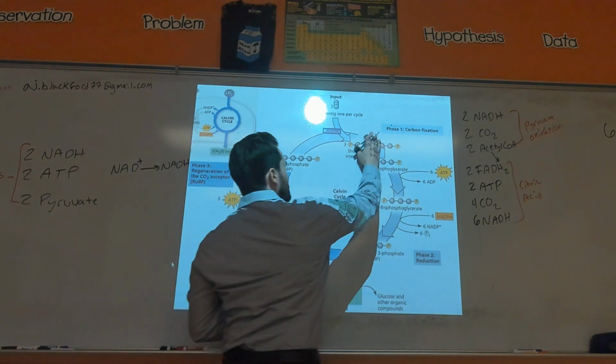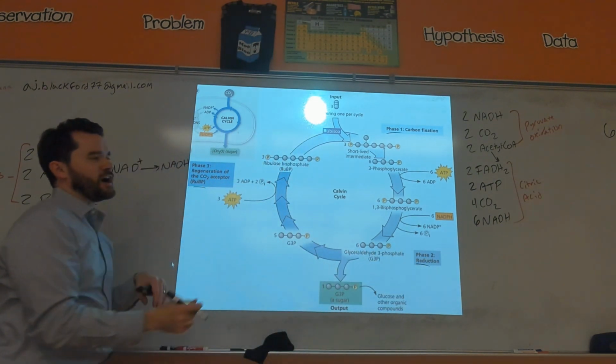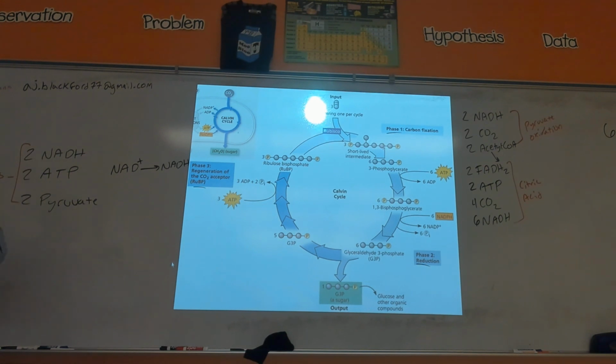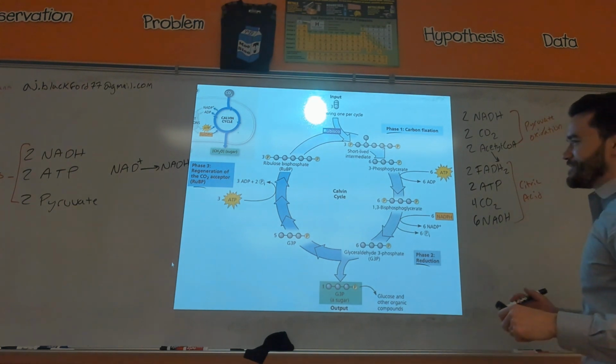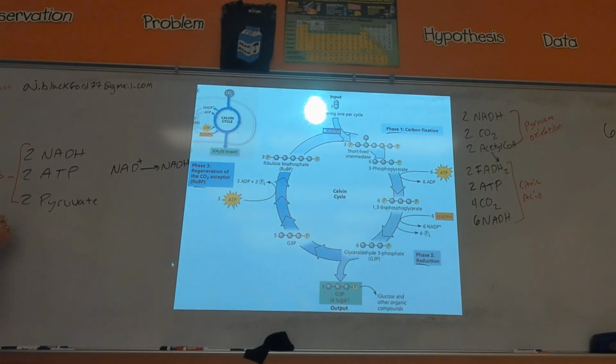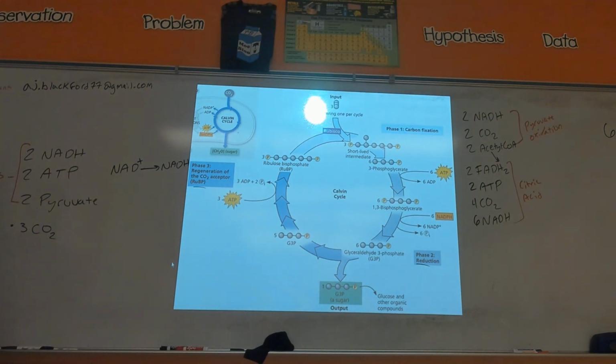What you do want to key in on is the 3 phases, and then the inputs and outputs, kind of like what we saw with cellular respiration. So what you're going to put in for photosynthesis, and I'll write it right here, we're going to put in 3 CO2. That's what's being represented by the gray circles here. So 3 CO2. And you're going to get out, I'll do it in a different color, an output here is your G3P, which becomes your glucose eventually.